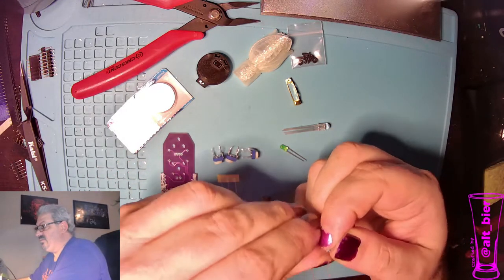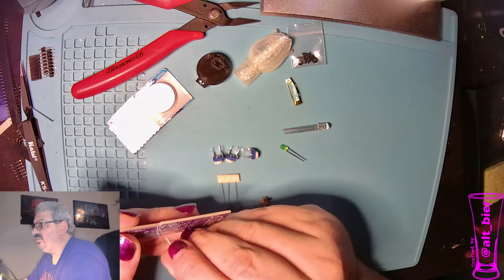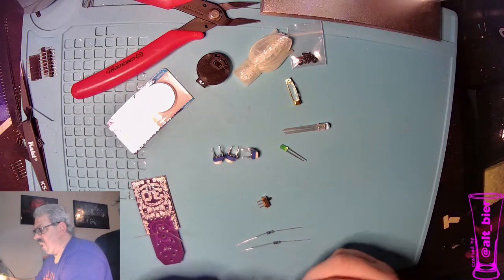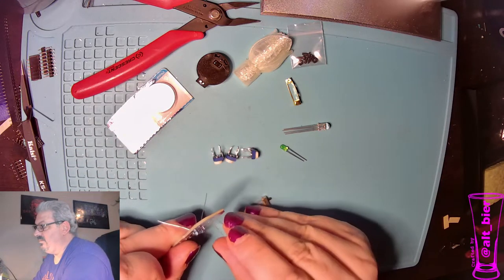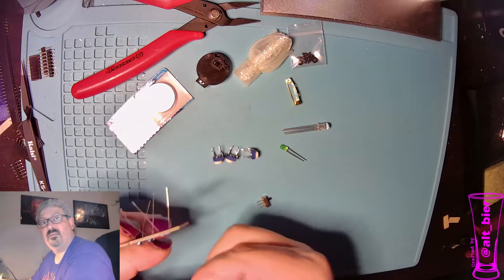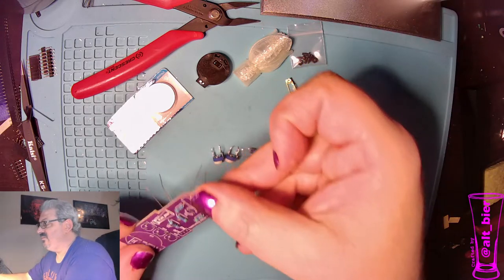So the first thing I like to do on this is the resistors, because they're the easiest. This one, the one that we made the choice about, goes into R4. And then the 47 ohms are going to go around it, R1, 2, and 3. All right, so we've got all 4 in there.